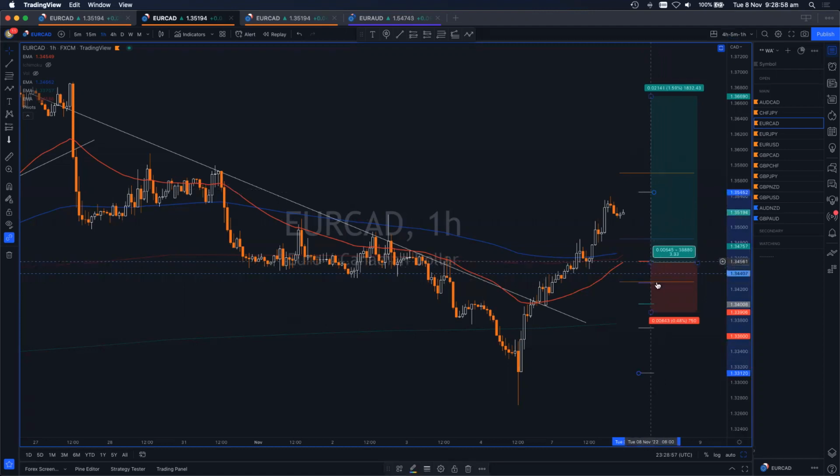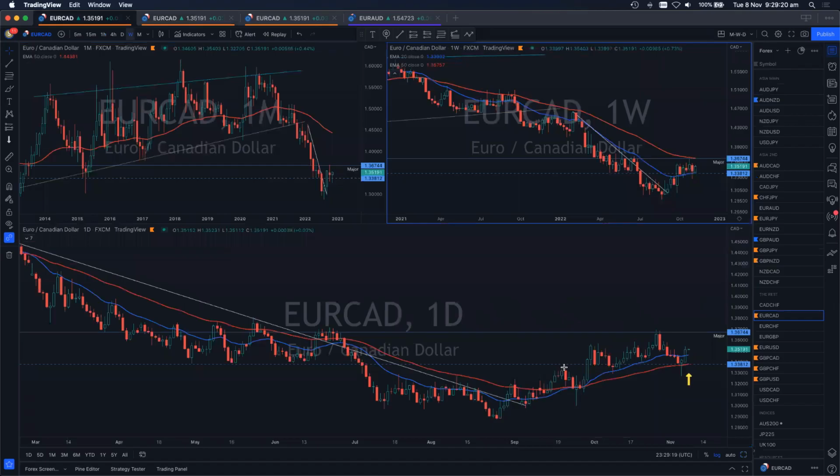The entry will be around the 382, a stop behind the 618, this green line here, and take profit. Conservative would be these lows here, still gives 1.5%, 2%, or you could even take it much higher. So these highs here. Looking back at the daily to remind ourselves what the highs are. The highs are this major resistance level.